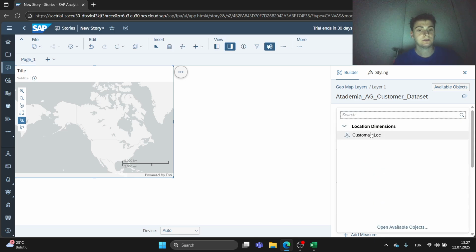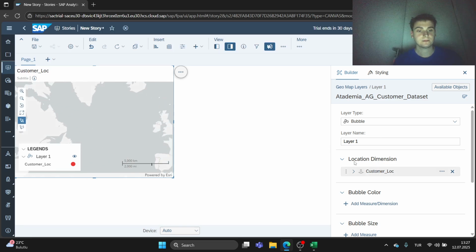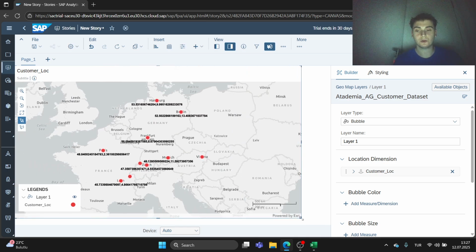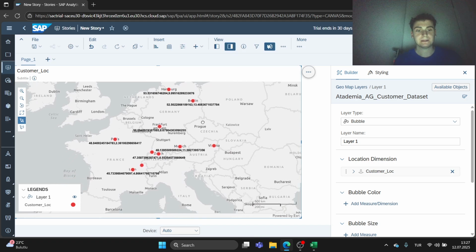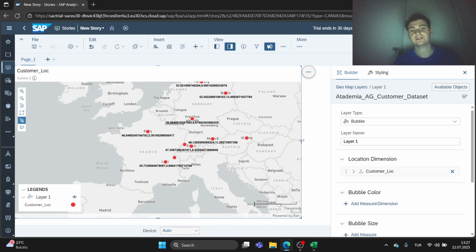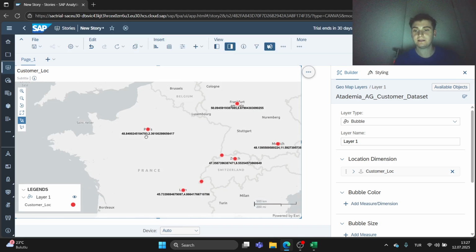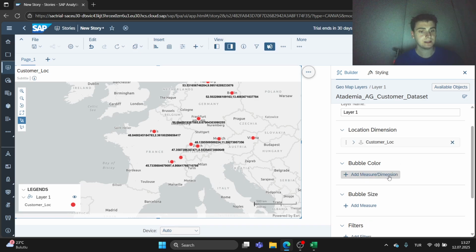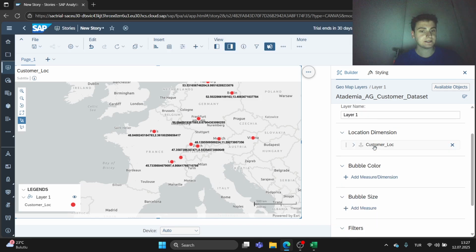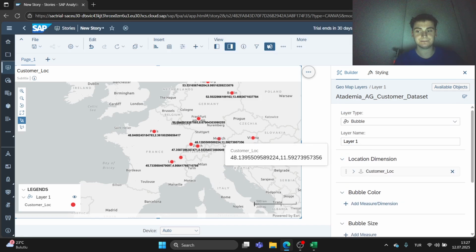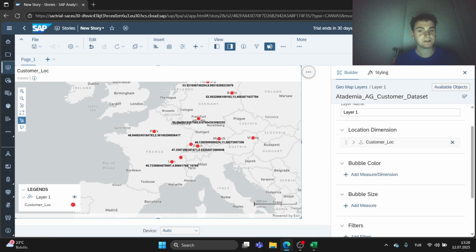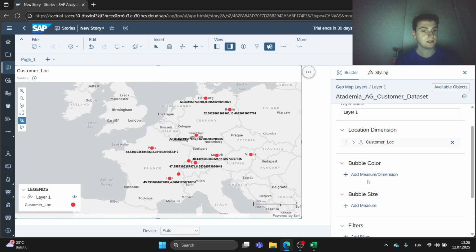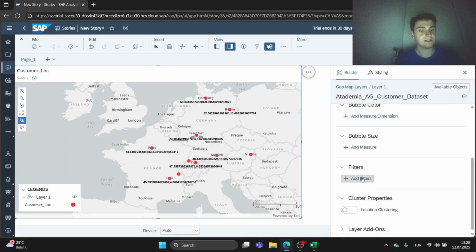So this is the customer location. As you might remember, we already created our customer location GeoMap dimension values with entry of the latitudes and longitudes. So basically the latitudes and longitudes for our customers. But the problem here is we didn't enter our customer name. So it basically shows the basic coordinates, which is not beautiful. So I'm going to customize a little bit.